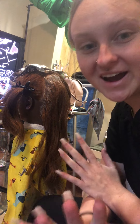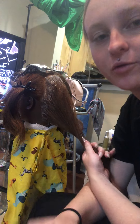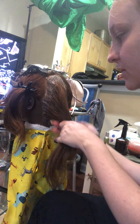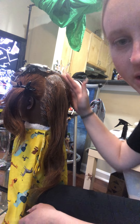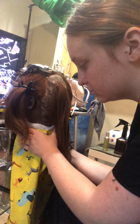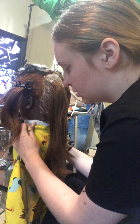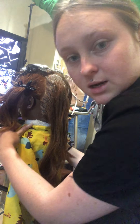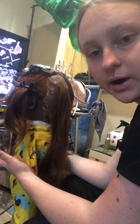Hi, my name is Ivy and today I'm going to talk about draping for chemical versus draping for thermal. For a chemical service — like this color retouch with foil placements on top of the head — I used a towel and underneath that a cape or drape. You need something good so that if any chemicals get on it, it's not going to burn the skin.